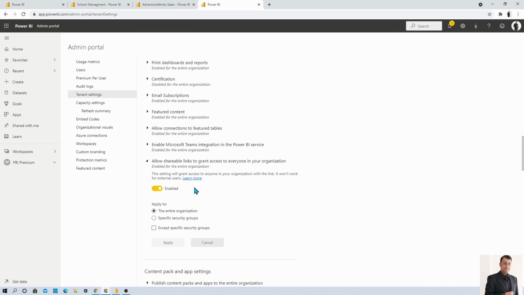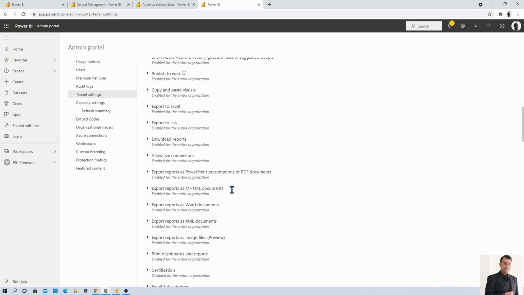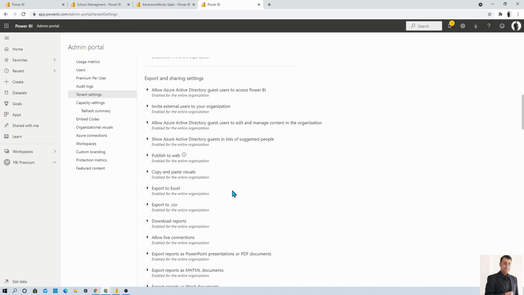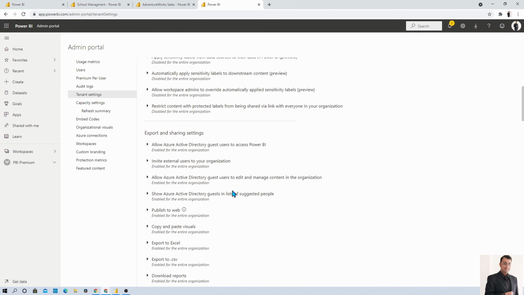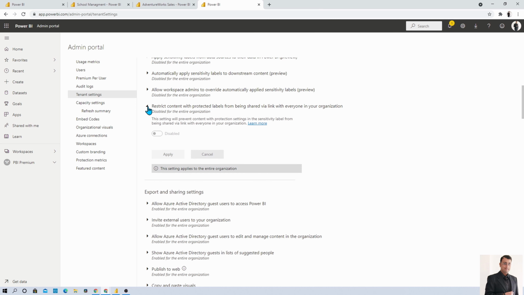If you want to turn it off, you can simply do that. Let's say you have some organizational constraint and you do not want to share the report with everyone in the organization, simply turn it off. It's another good feature. Also, if your report covers any sensitive data or a sensitivity label is defined, even at that time it will restrict the content from being shared with the user.